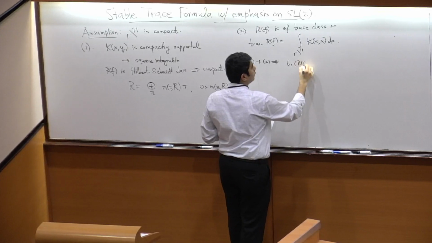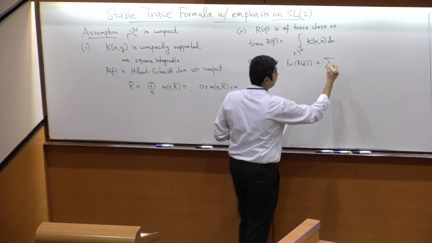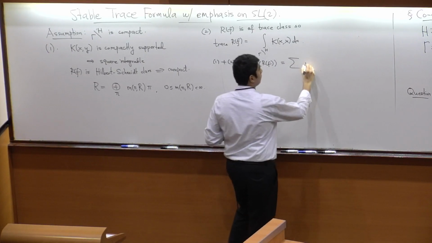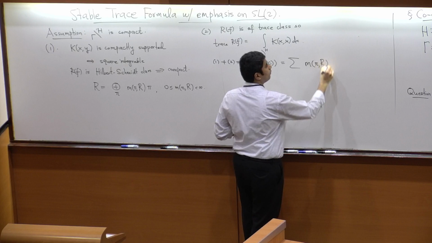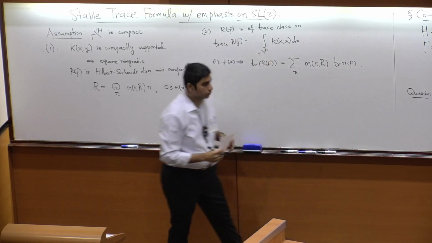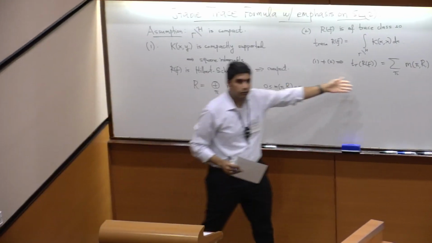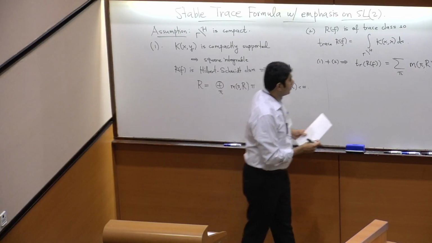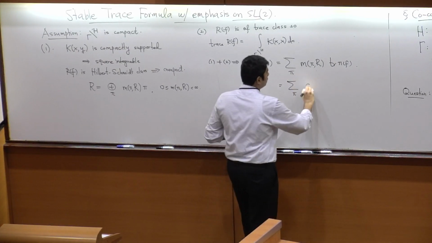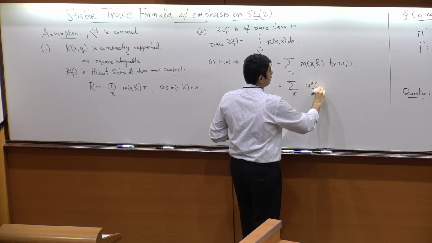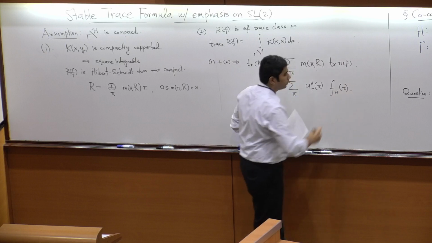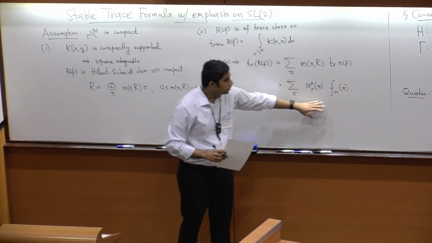And if you combine these two statements, then you can write the trace of R(f) as a sum over all π of the trace of π(f) with a multiplicity. It just follows from this decomposition. You can just add up. I will write this as a sum over π, with a_Γ^H(π) the multiplicity, and this I will denote by f_H(π).